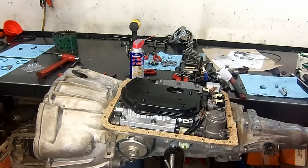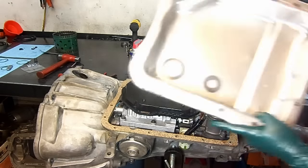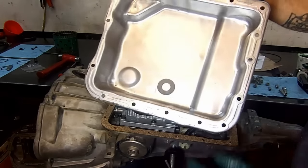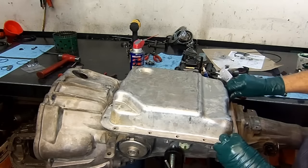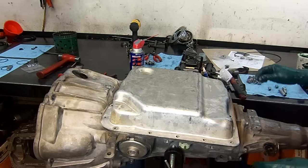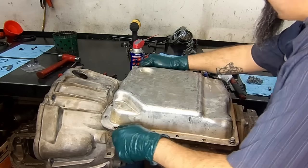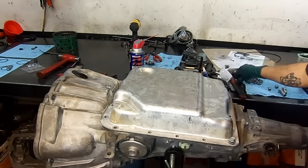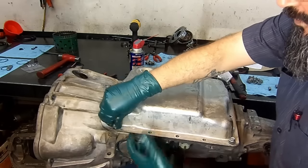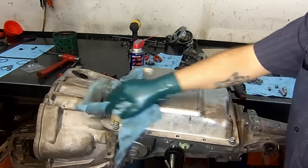Now we go get the transmission pan and install it. Transmission pan nice and clean, the magnet nice and clean. I like to start all of my bolts first before I tighten them up. I just blow the inside. The outside still has a little bit of water from the machine.